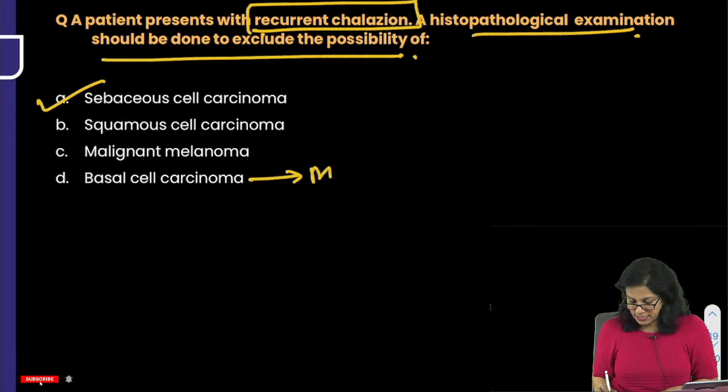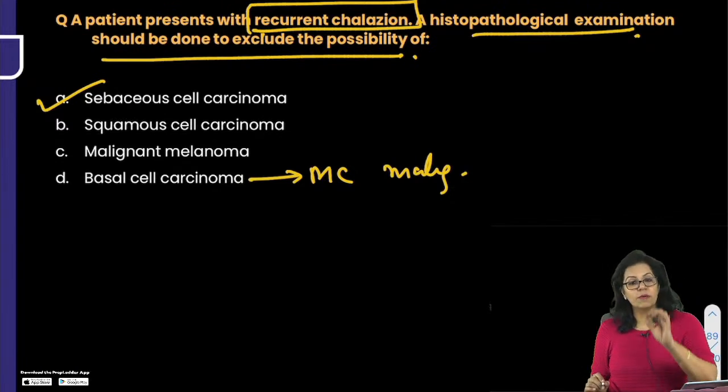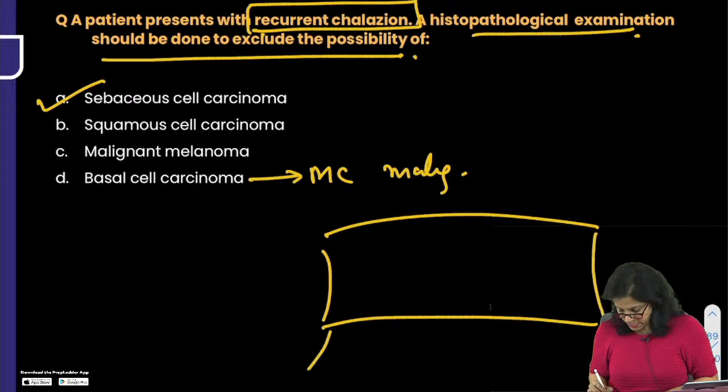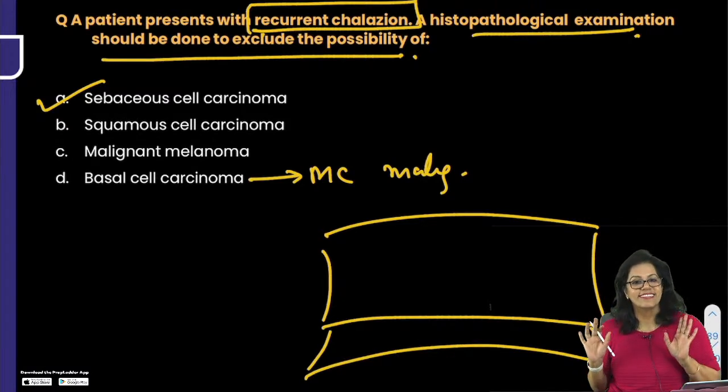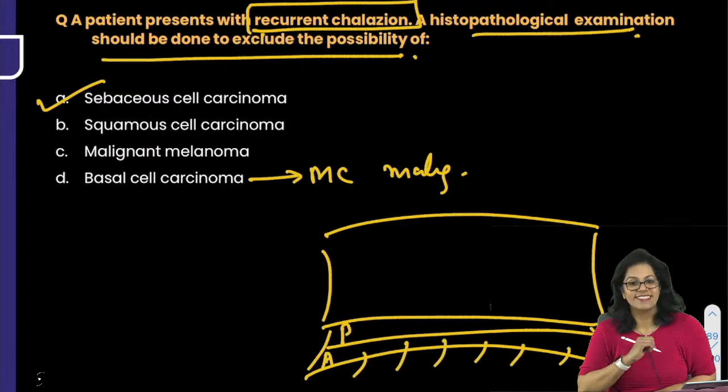Most common malignant tumor is basal cell carcinoma. And everybody is, what is the commonest? Such a simple topic, but even here there is a commonest mistake. Let me show you something. This is the tarsal plate, this is the lid margin. Simple depiction. Now, this is your grey line, anterior lid margin, posterior lid margin. Anterior lid margin, say these are the lashes.